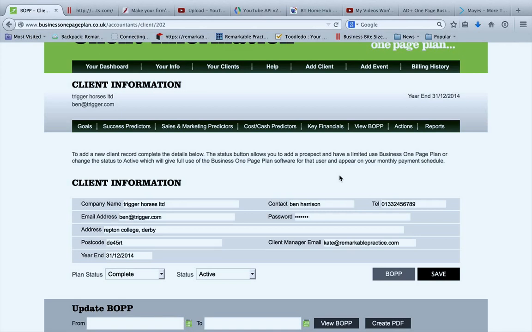The purpose of this webinar was very much to show you the way the online Business One Page Plan system works, which I think Andrew's done a brilliant job of. And as we suggested at the beginning, you can run this webinar time and time again if you choose. You'll very quickly, very easily master using the software, and hopefully it will turn into hard cash, hard profits and capital value for you and your firm.